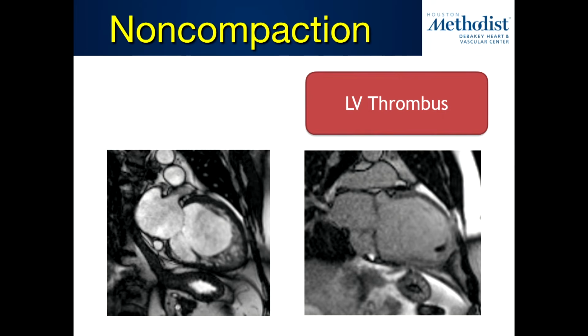Another thing to keep in mind with LV non-compaction, and these are all things that you look for because they help you further solidify the diagnosis: in addition to looking for the trabeculations and LV dysfunction, there can be blood trapping in these recesses and you can develop thrombus formation. And here's an example of a patient who has a pretty large thrombus in the LV apex that's present within these recesses.